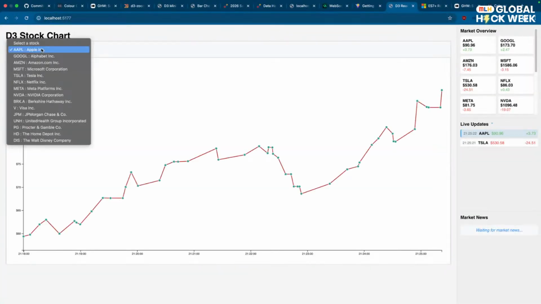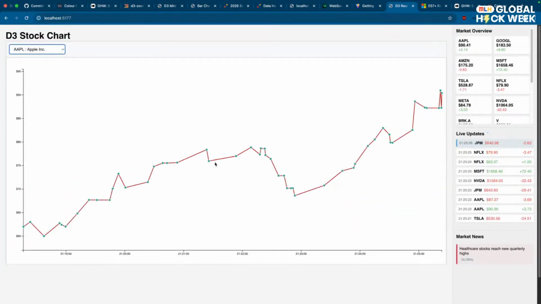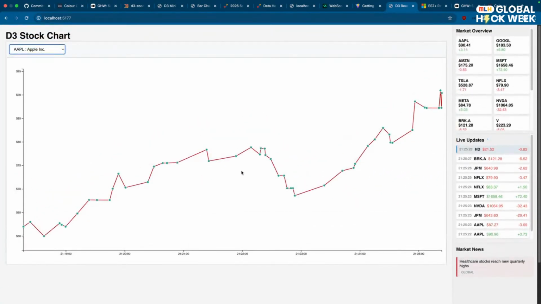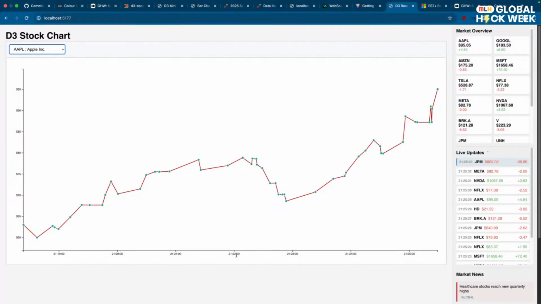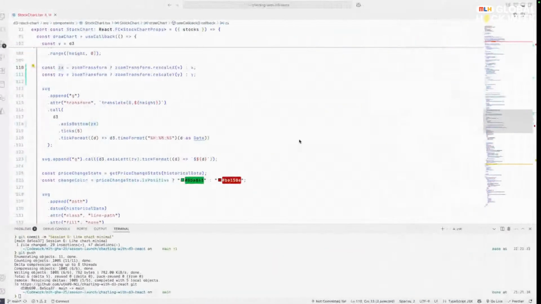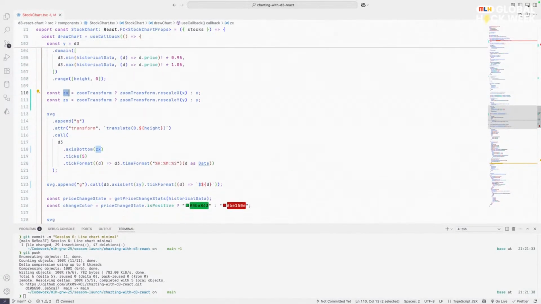This was our previous one. Now, if a zoom happens, currently it is not. Currently the zoom does not work, but it will. So this axis also needs to be zoomed in a bit. This axis also needs to be zoomed in to accommodate whatever is the data that you see here, right? So yeah, that is why we are changing it to zx and zy.